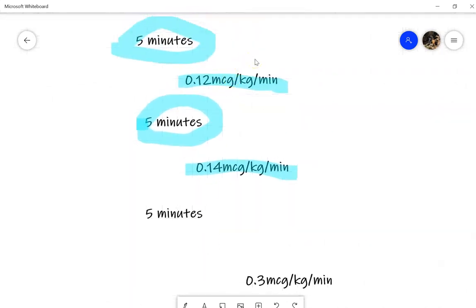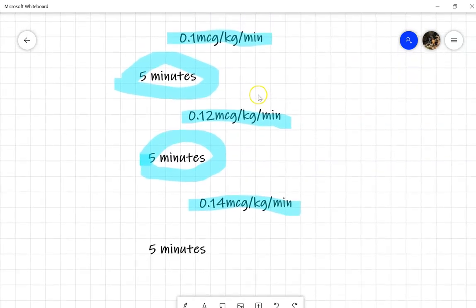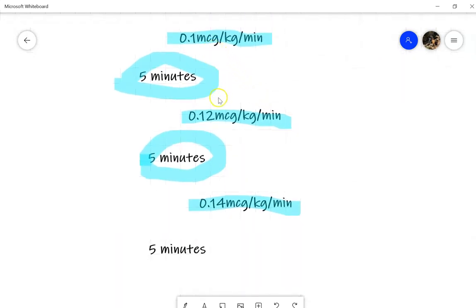So we can skip titration doses. There's not a firm rule that says you must use 0.1, you must use 0.2, you must use 0.4. There are cases where we started the patient at 0.1 and the patient rearrested, and we got a milligram of epinephrine, you got pulses back, and you're starting your drip. Starting out at 0.12 is just not going to work, and we might use 0.2 mics per kilo per minute as a starting point.